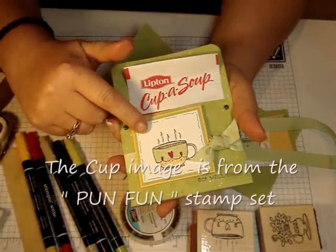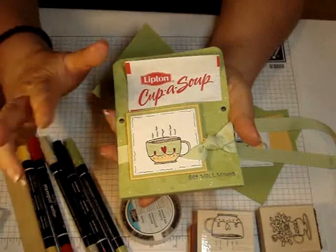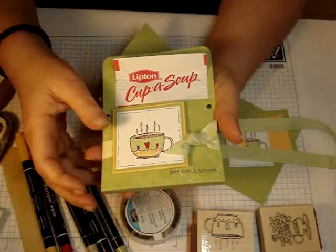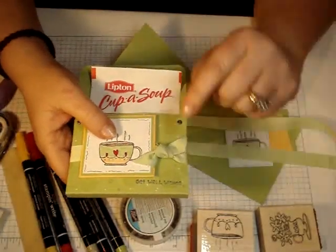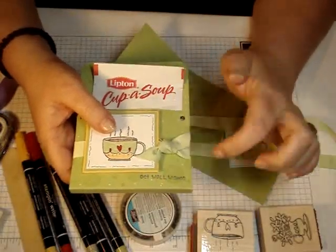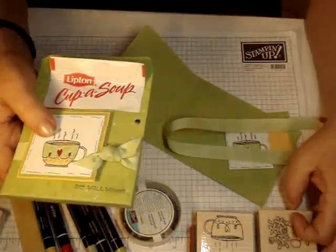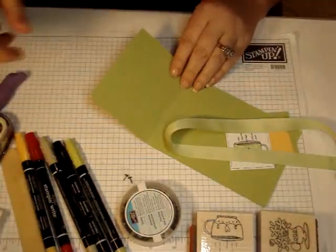This cup is from the Pun Fun stamp set. I believe it's supposed to be a coffee cup, but I'm using it as a cup of soup cup. And then the Get Well Wishes is from the Fun and Fast Notes stamp set. It's the little greeting in there with this stamp right here. So let's get started. I'm going to show you what you need.